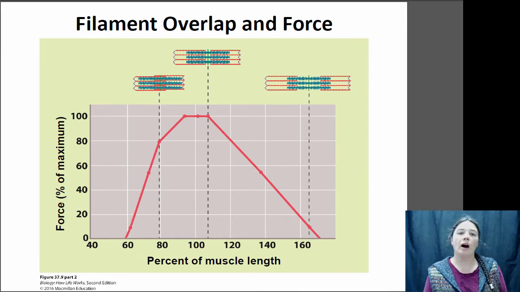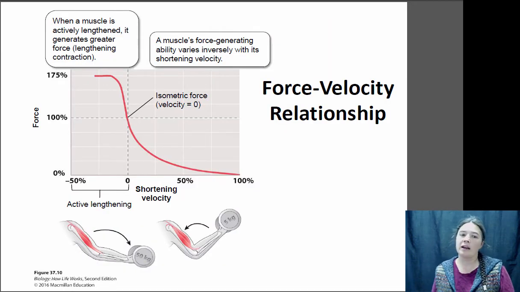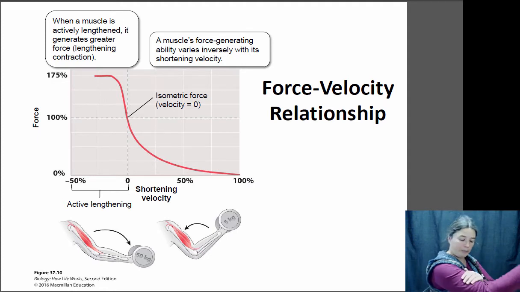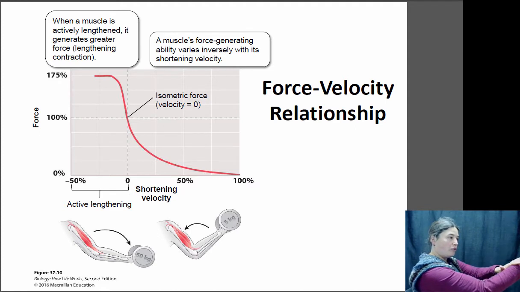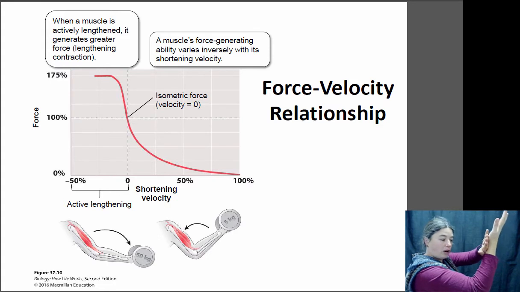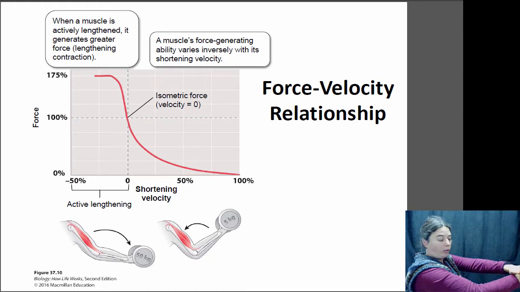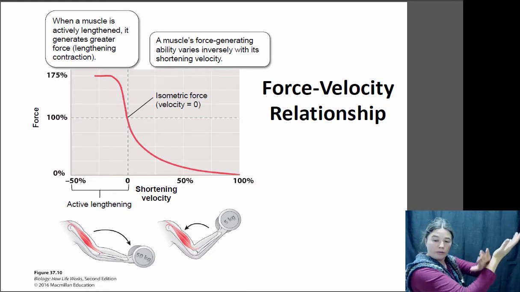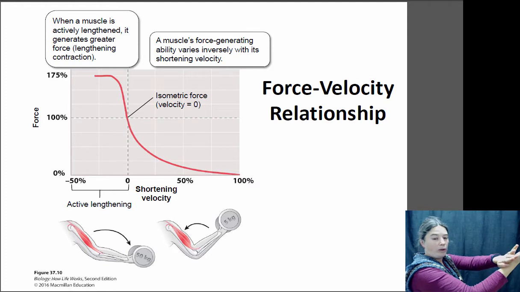Another thing that influences the force of the muscle is the speed at which it is shortening. So if you're looking at, say, your bicep, as you move your forearm towards you, you are shortening this muscle in the bicep. So there's force that can be exerted as the muscle shortens. You can resist force while keeping your muscle the same length. That's what we call isometric contractions. And then you can also look at force exerted while the muscle is lengthening. And actually the greatest amount of force that you can exert is while the muscle is lengthening.